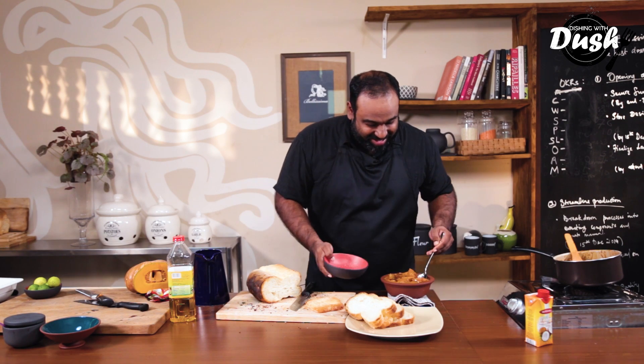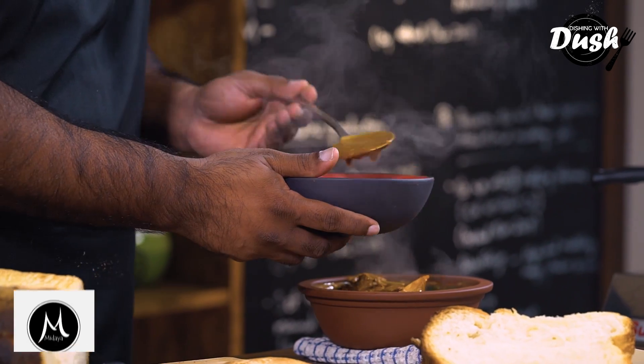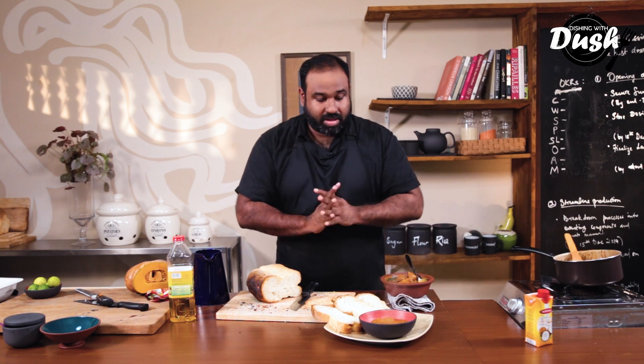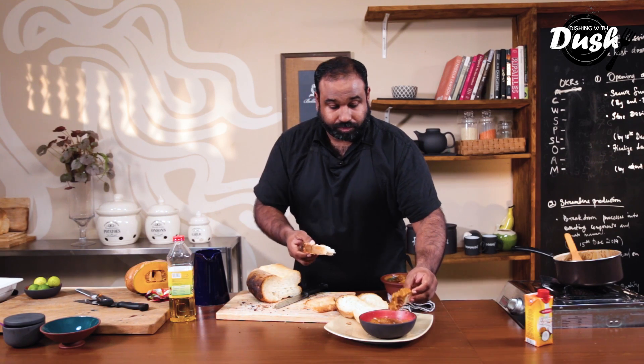The gravy is honestly the best part, so I want to make sure I get plenty of that. You literally have a belly-filling meal in about 15 minutes. Let me see if I did Roman proud. Man, I'm not even joking — I could drink that. It is out of this world, and it's unbelievable given how simple it is. So I hope you really do try this dish out; if you haven't tried any of my recipes, this is really the one to do.